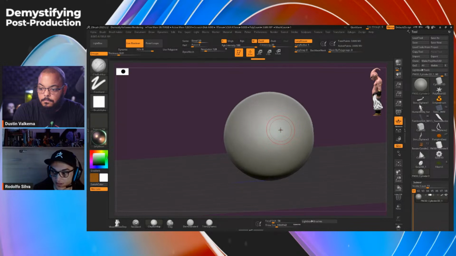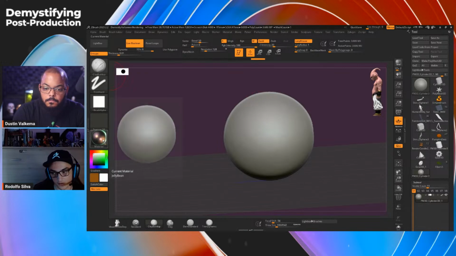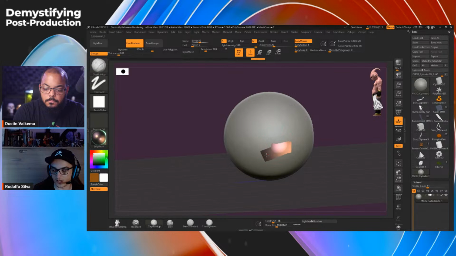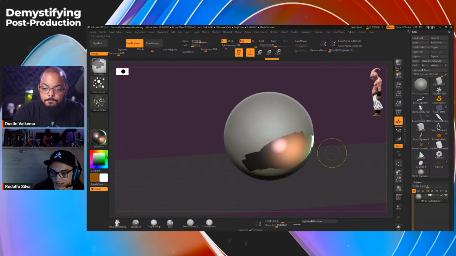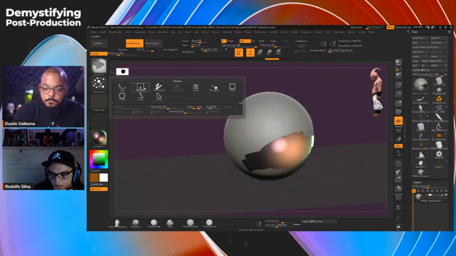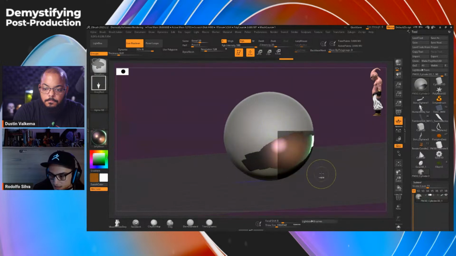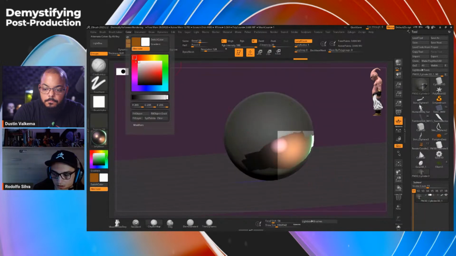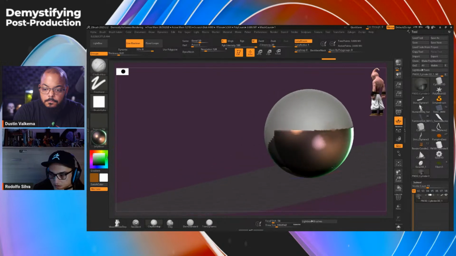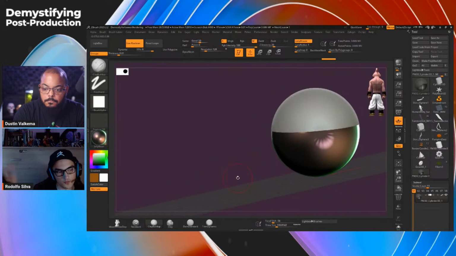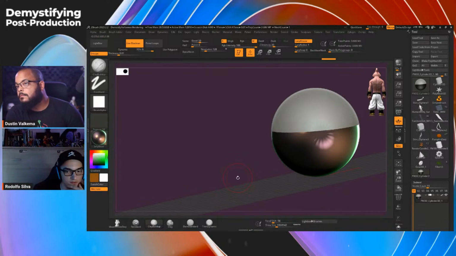With the M button turned on, this brush can now paint that material. If I turn off Z add, I'm essentially just painting the material, so I can start painting it over here. You can also have something like a mask, then invert it, go to color and fill the object, and now that whole section is a separate material. So you have 2 materials in one subtool, and you can have multiple materials per subtool. So yeah, that's the thing.